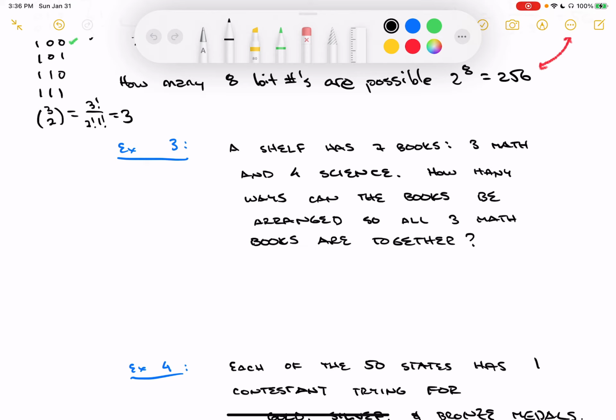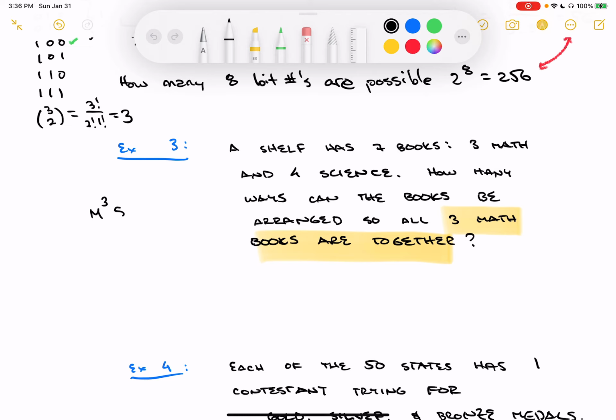And I want to see how many different ways there could be such that the 3 math books are always next to one another. This one can be a little bit tricky to count, but I think, again, doing some graphics can help us out. The thing I'm going to focus on in this particular case is that the 3 math books are together, right? Because the math books are together, I'm going to write that as something like an m cubed. Okay, I'm going to treat that sort of as a single thing. I'm going to say that all 3 of those math books have to be together.